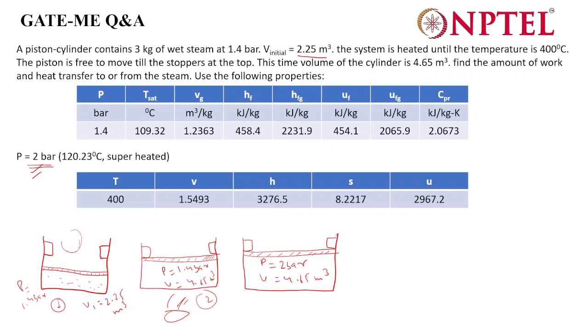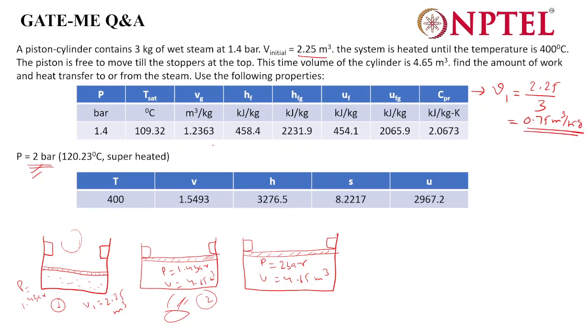Okay, let me start, and if in between there is any doubt, let me know. It would be better. So I will explain here first. Sir, for this wet steam, we have to consider the wet region or the liquid vapor region. If it is a mixture of both, then in between also you have to consider, na? So first we have to find the specific volume at first. How much is it coming? 2.25 by 3, 0.75 meter cube per kg.